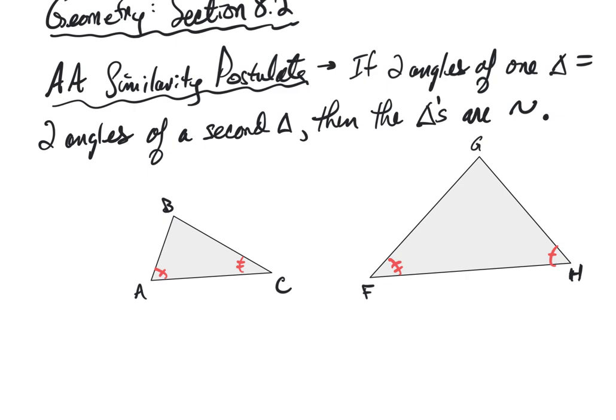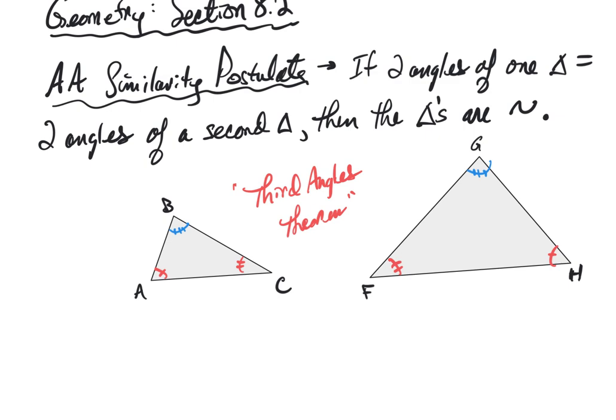Well, from way back, we had something called the third angles theorem. And you might recall that, or it might feel a little bit familiar. That one from way back said if two angles of one triangle equal two angles of another, then the third angles are also equal. So for our postulate, if two angles equal two angles, what that then forces is the third angle in the left to be equal to the third angle in the right.